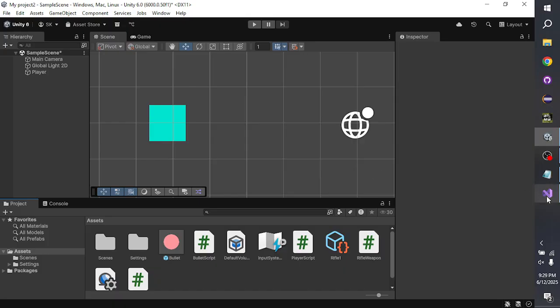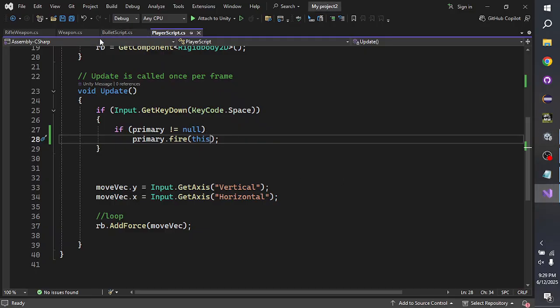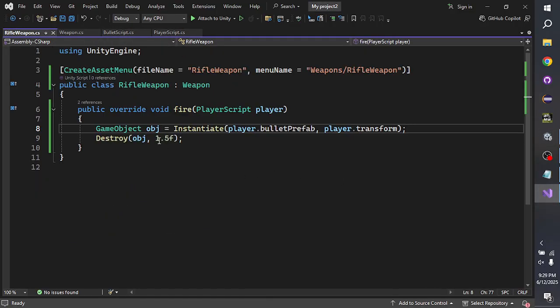Now go to this rifle weapon, and instead of destroying this, we say max range. Simple. Just add max range here and it will destroy automatically. If you are using a pistol, your max range is like 0.2 or 0.5, so it will destroy quickly. Whereas if you are using a rifle, it goes far.